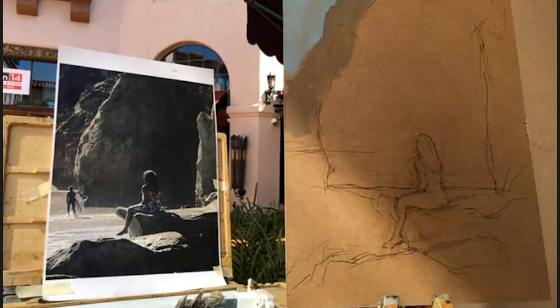That's a little bit more than I actually wanted. So I'm going to take more realism.